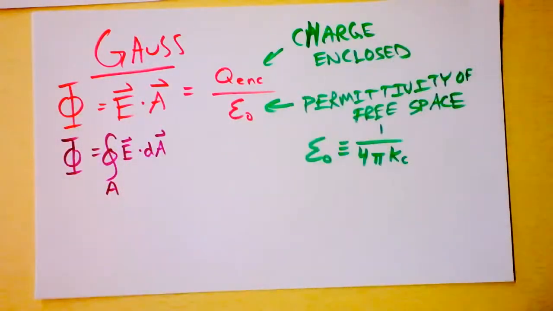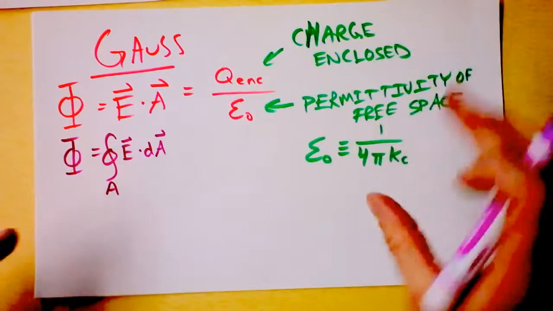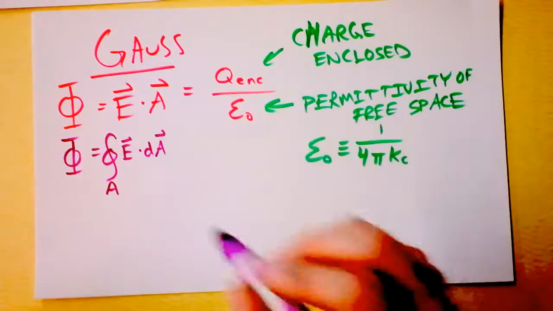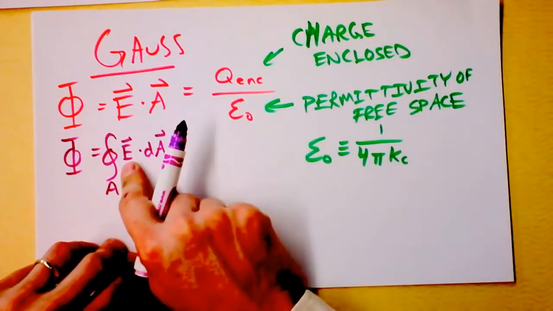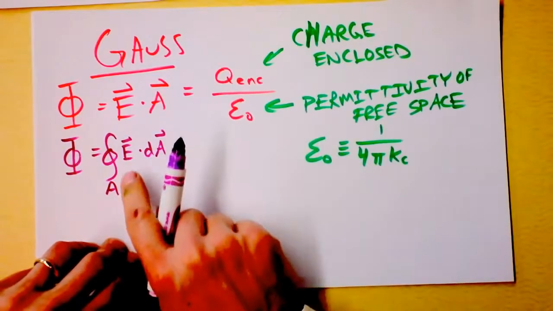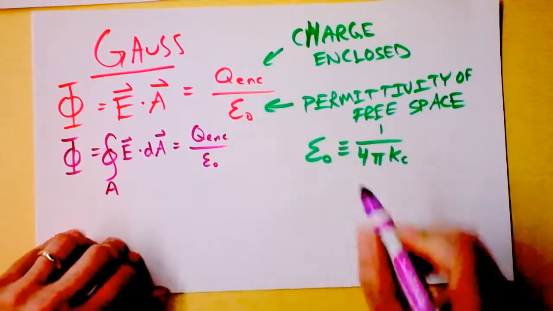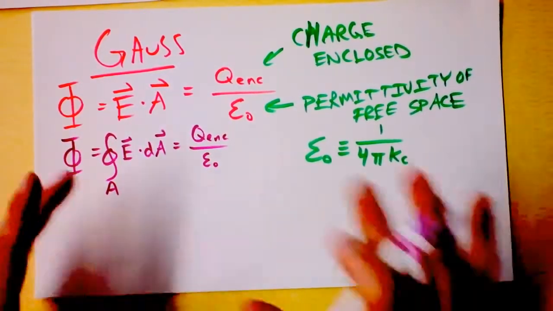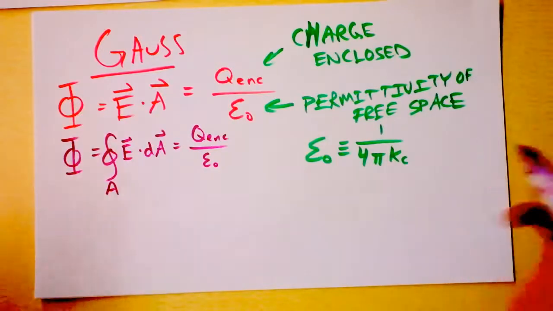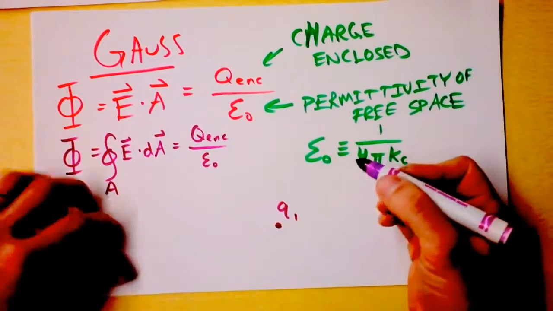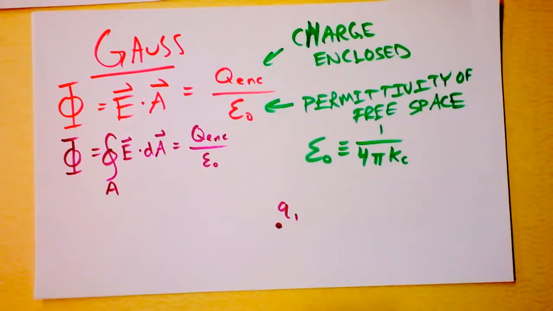So we create a Gaussian surface in our minds. This is not something we're making, but we're going to say in our minds we can find, well, Gauss's law is incredibly powerful because we're going to be able to find the electric field from Gauss's law. We'll be able to measure the charge that's enclosed, and we can find the electric field of anything based on this really, really powerful mathematical tool. So let us get ourselves a charge. And here it is. We'll call it Q1. And we're going to make a Gaussian surface. And Gaussian surfaces are always made so that their symmetry makes the integral fantastically simple.